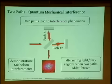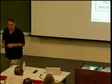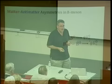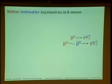And I should say that if people have read a little bit about quantum mechanics, you may have heard people talk about going from a wave description to a particle description. The quantum mechanics mixes the two. Our example with light, with the laser, you can think of as the wave version. But what we see with the two paths, these two paths, so remember this path and that path, is the particle version. And so here we get to the crux of the matter.